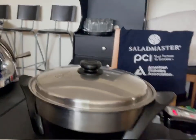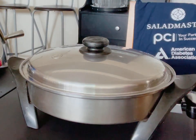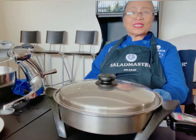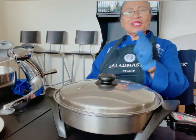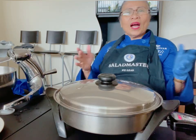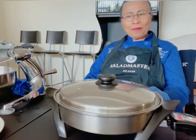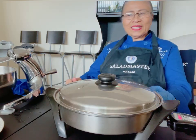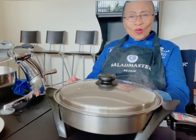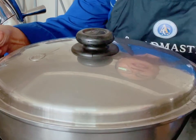So that's the skillet that we're talking about. By the way, we're introducing it to you. Our Salad Master was established in 1946 in Arlington, Texas, United States of America, and the person behind this is Mr. Harry Lemon. That's the reason why we are giving you a little amount of the company's history. I am already 13 years in the company, and my skillet is already 13 years. So, folks, we're gonna show you what's the end of this.